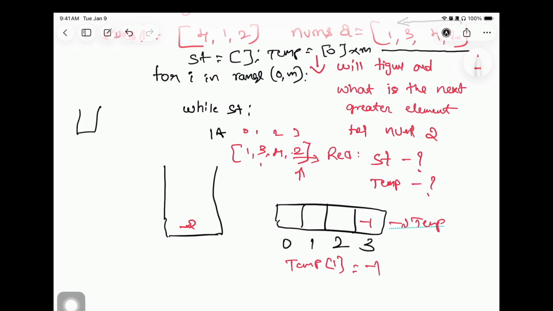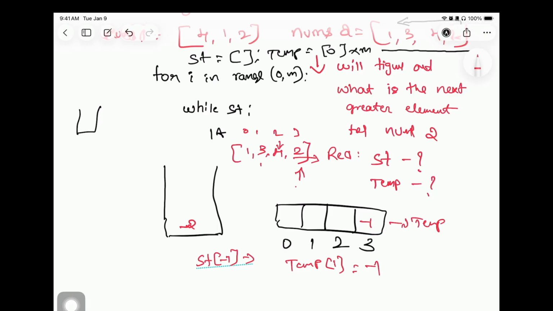And we came here and checked: is this smaller or bigger? When we are here, we'll check st of -1, which gives the last element in the stack. When we compare the last element, that's 2, it is smaller than 4.